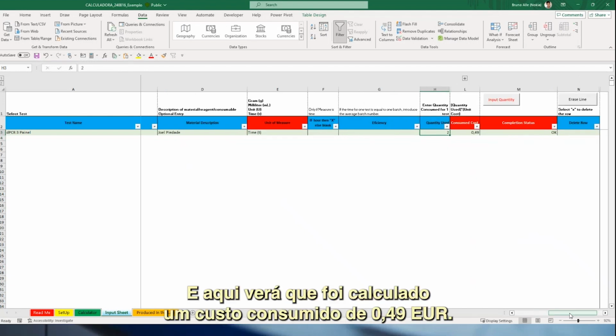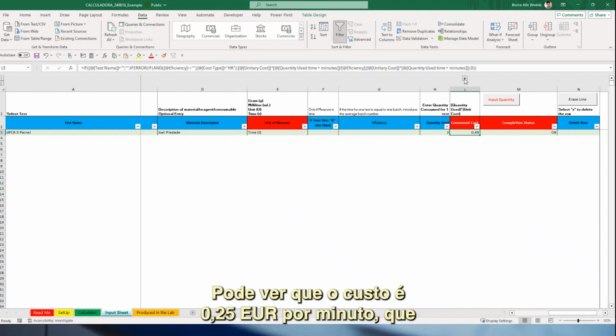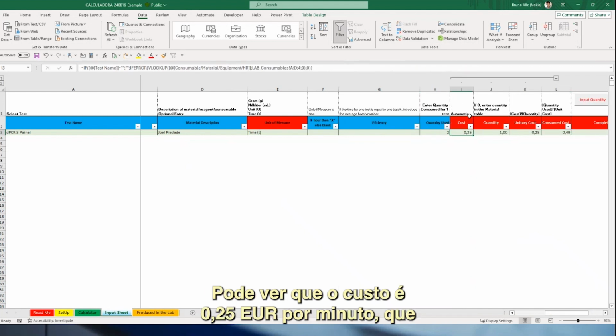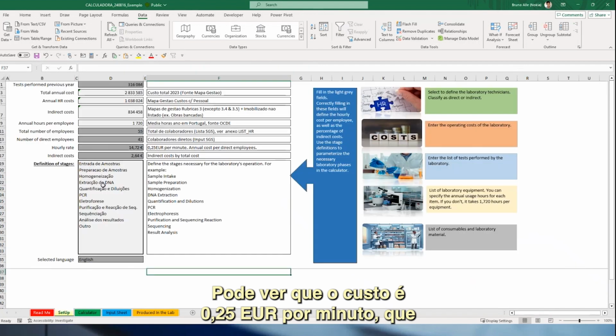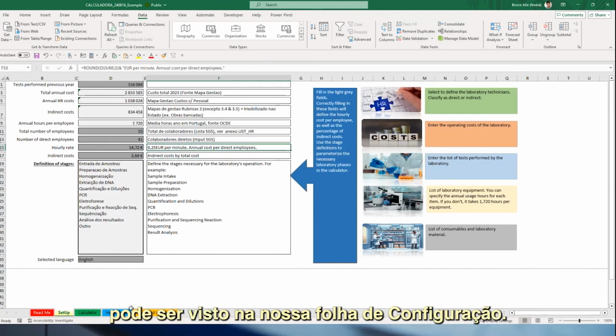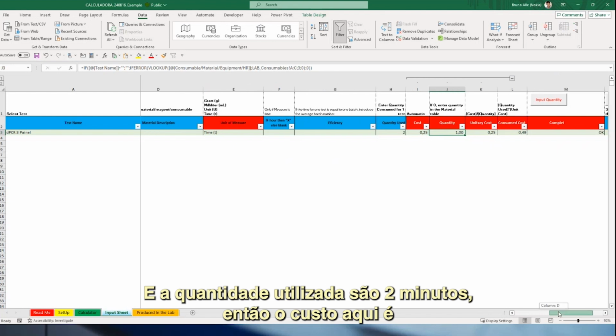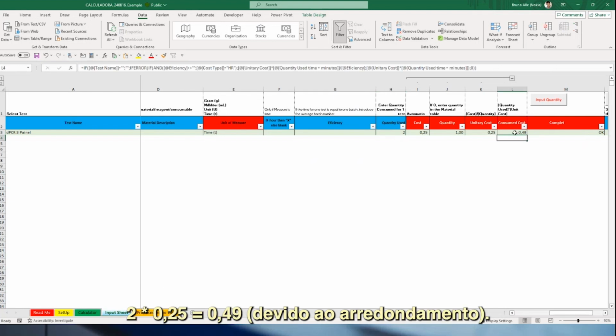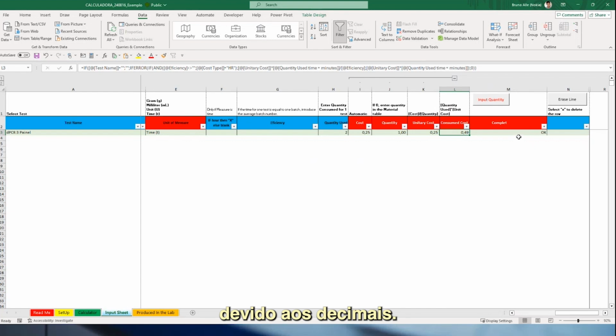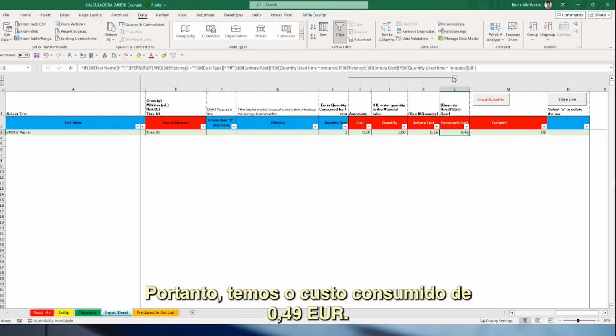And here you'll see that it has a consumed cost of 49. You can see that the cost is 25 cents per minute, which we see here on our setup sheets. And the quantity used is 2 minutes. So the cost here is 2 times 25, which will roughly be 49, due to the decimal sync here. So it has a consumed cost of 49 cents.